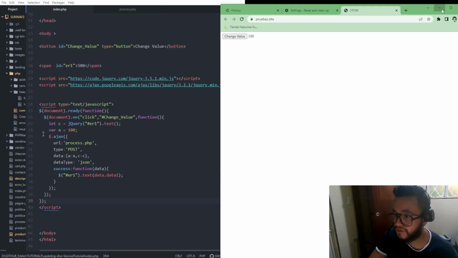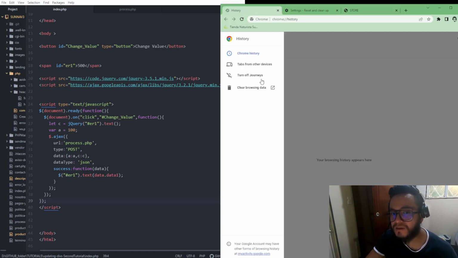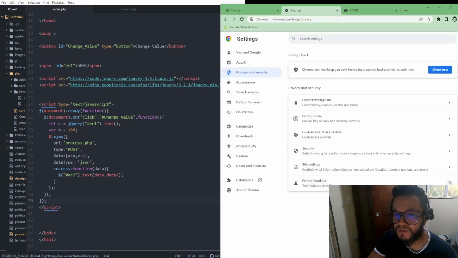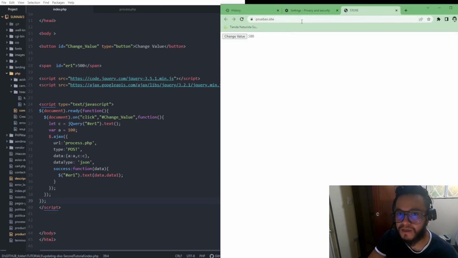It looks good. It looks cool. I'm going to upload this information on my server. So fast. Cool. It has been completed successfully. I'm going to clear my browsing data right here, and I'm going to refresh my web page.